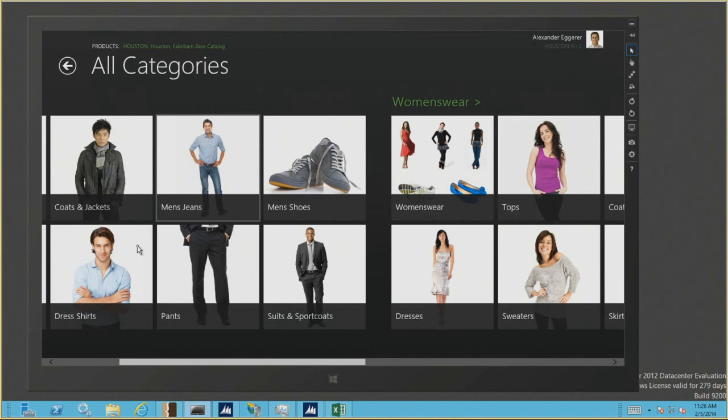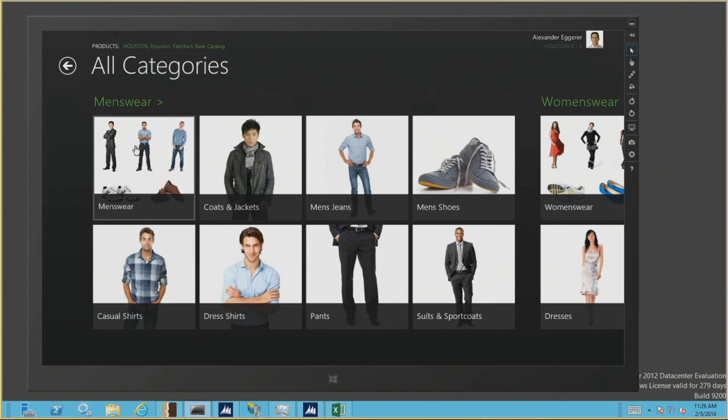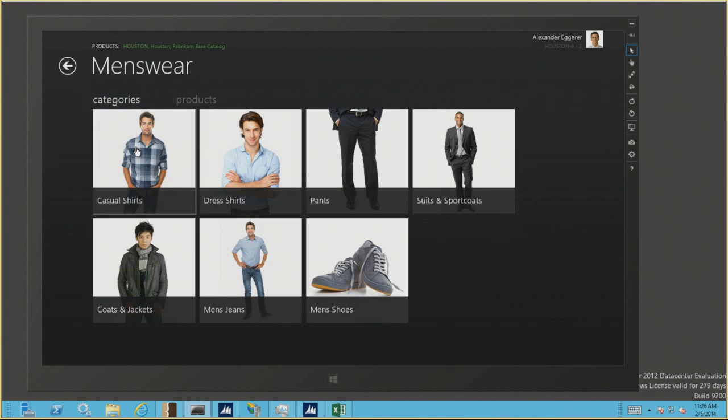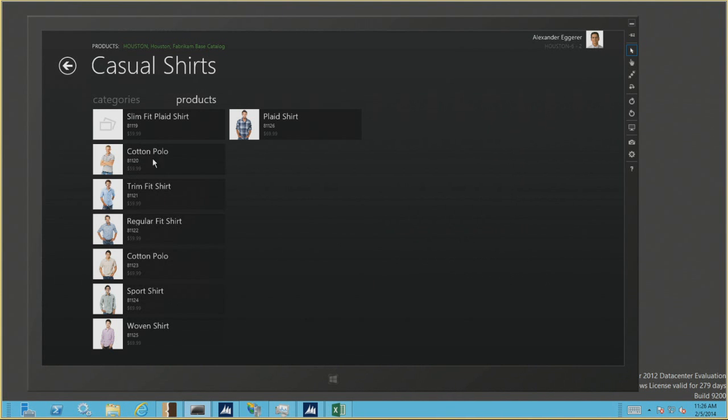The concept here is that the navigation hierarchy we defined in AX is actually being used as part of the experience. And by the way, when I say the navigation hierarchy, that is the hierarchy included in the catalog. So I'll go ahead and select any product, and again, I won't go through all the details here because I believe this has already been covered yesterday as part of the modern point of sale session.